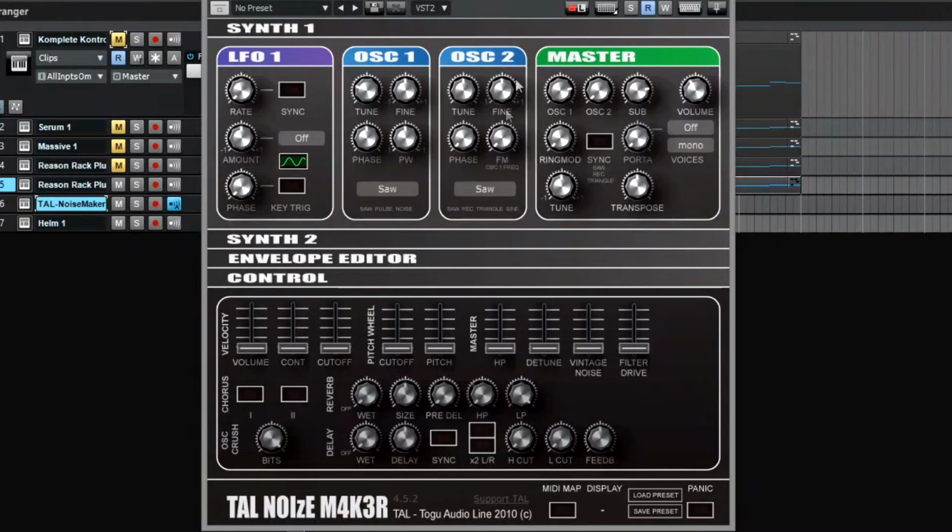See, this is a very different kind of synth, because oscillator one only does saw, pulse, and noise. Oscillator two does pulse, triangle, sine, and noise. So you want to do a sine because you're doing a sine wave, but oscillator 2 is turned off over here in this section. So you want to turn off your oscillator 1. You can turn off your sub unless you just want to do a sub, and you can make an 808 that way as well. You can use a sub to make it, but I'm going to use oscillator 2.